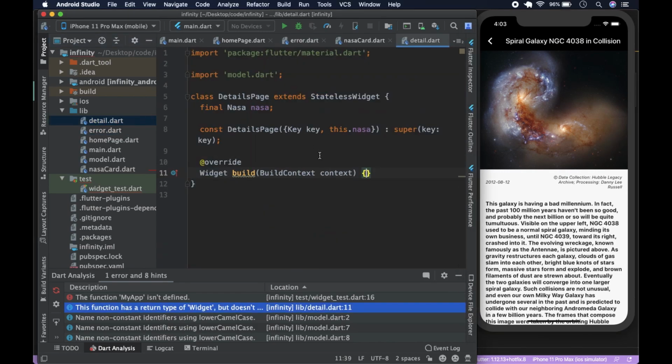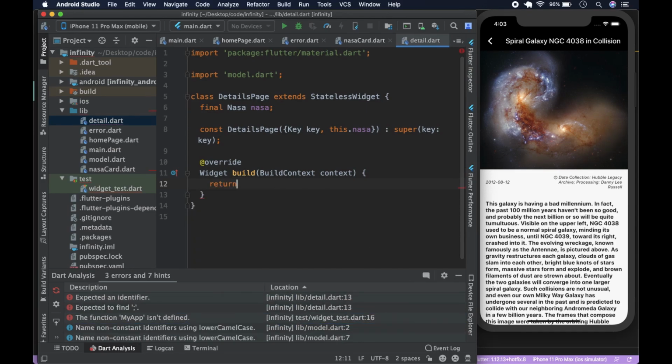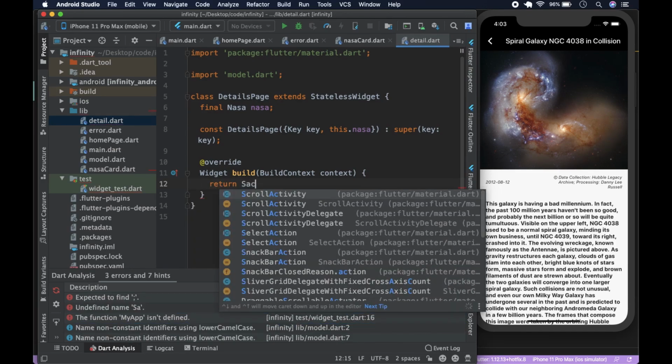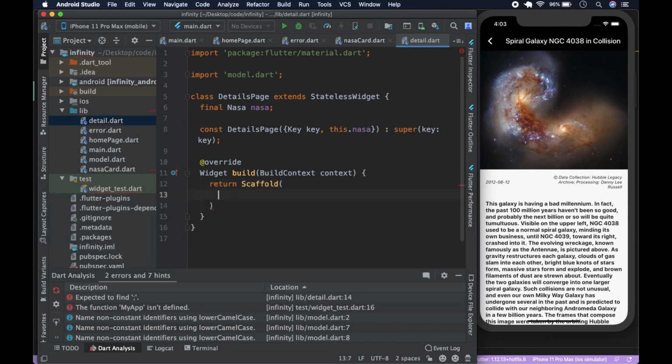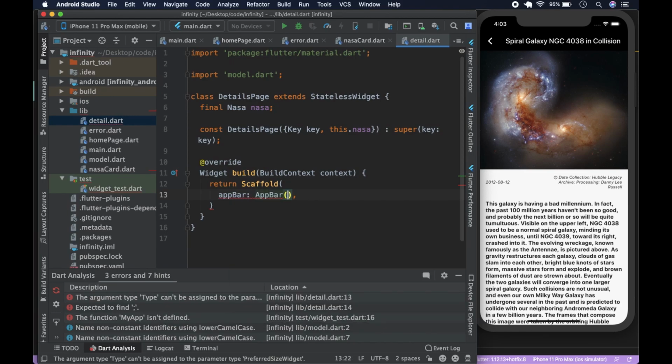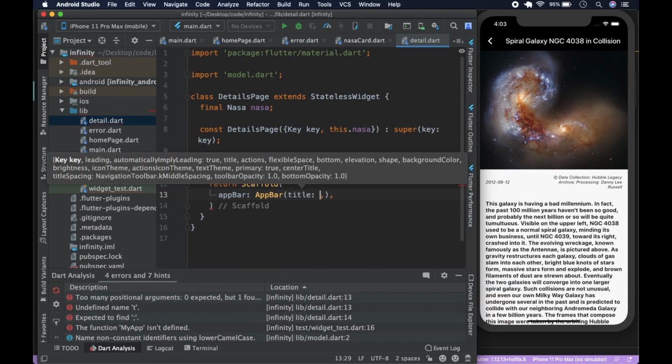Let's go to the details page, and the first thing we're going to return is a scaffold, like so. We're going to have an app bar. The title is going to be from NASA.